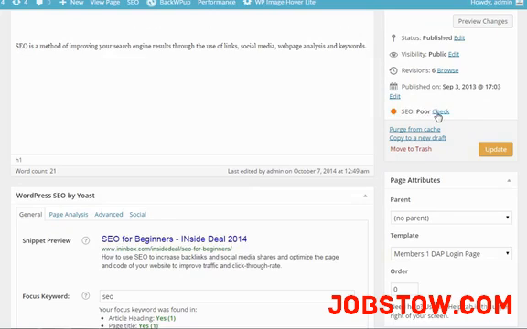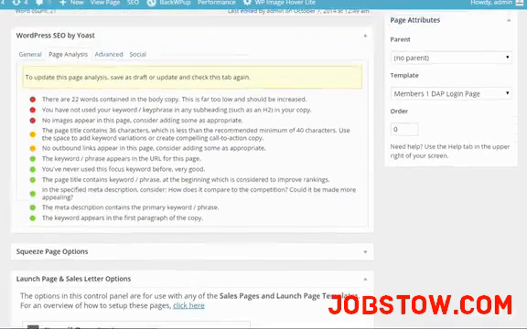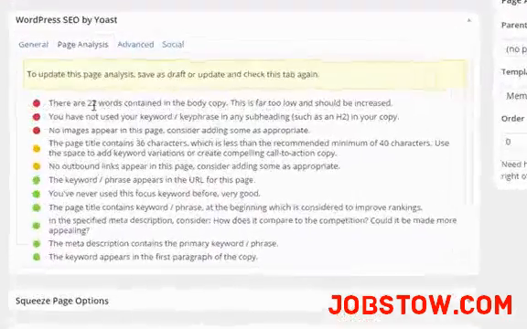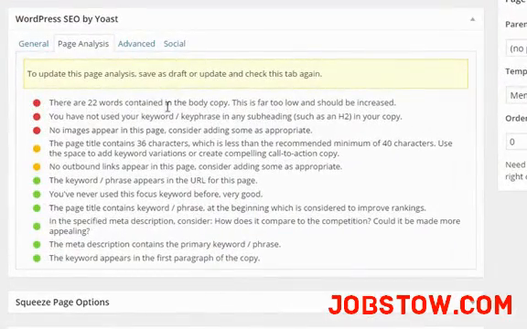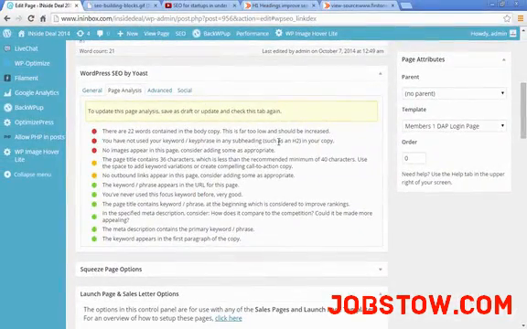And on the right here, you see this SEO poor, and you can click check, and it takes you to the page analysis tab of the plugin. And it tells you all the problems that it finds in there, as well as all the things you've done well. So obviously I only have 1 sentence in the body here. You would have more than that. Typically you want more than 1,000 words, as I mentioned in the intro, and even more in 2015.